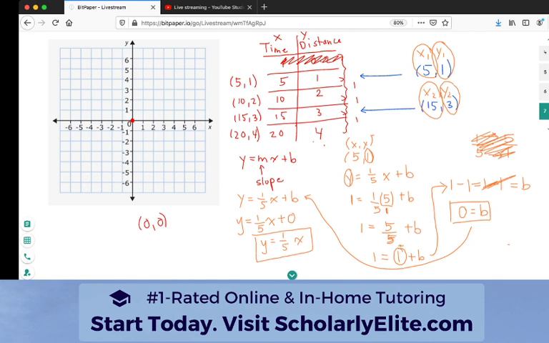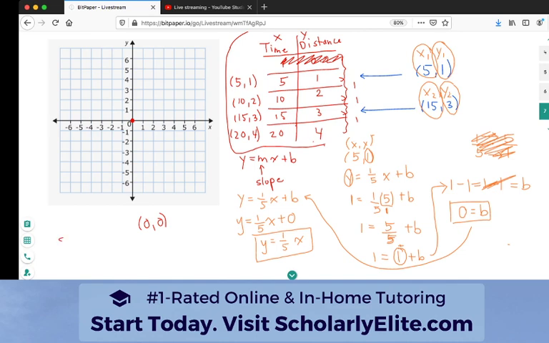Okay? And then we can say to ourselves, okay, there's a couple different ways that I could draw this. Obviously, you were given all these points in the beginning, and sometimes you are and sometimes you're not. Sometimes teachers will make things a little bit harder and they're going to give you a word problem to solve. So let's go ahead and figure this out in terms of graphing it.